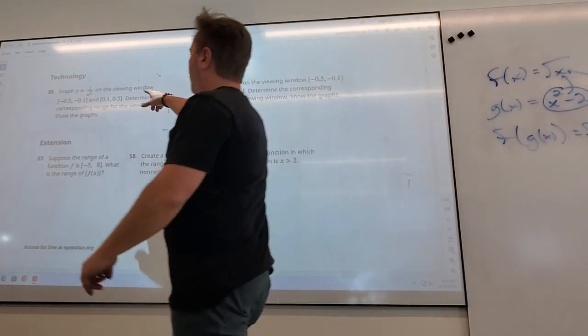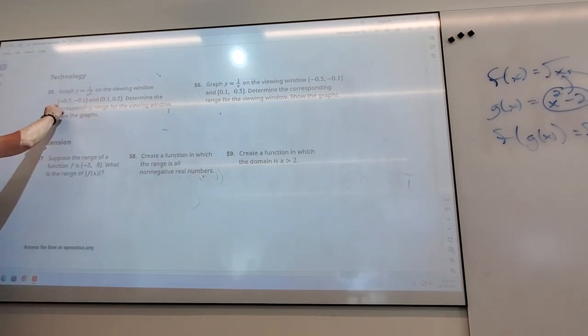But this one's really a giveaway. This is very much interval notation. So this is the inputs, and you can plug them in to get the outputs to figure out what Y min and Y max are. When you do this kind of problem for your homework, just do a rough sketch of what you see. Or if you're a crazy overachiever, you can print out what you get and attach it to your work. I don't need that. Just give me a rough sketch. Don't just say, yeah, I did it.